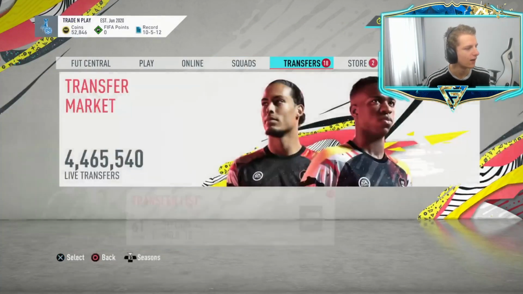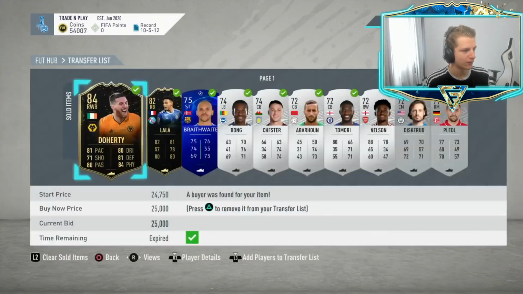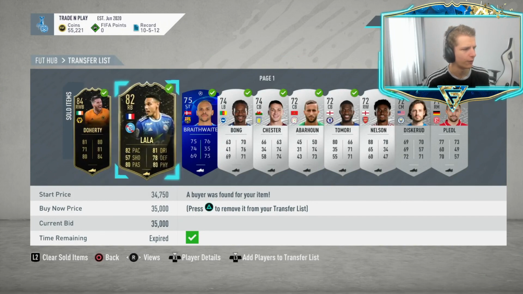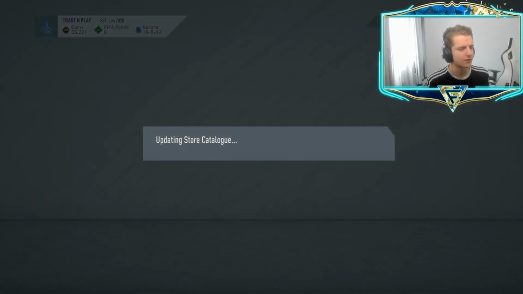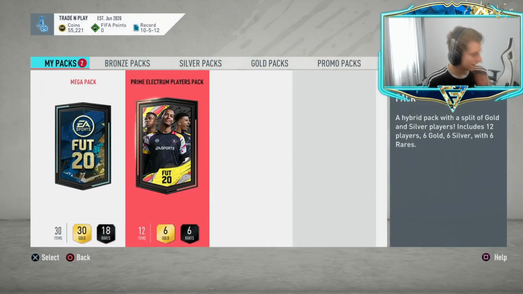That's nothing too crazy. In regards to stuff selling on, we sold on the Doherty, which we got for 20, and the Lalo we got for, again, just under 30, I think. So, yeah, we had a successful selling overnight, but let's go and see what we're going to get. Let's open that Prime Electrum, and then we're going to open up the 35 and see if we can get anything good.